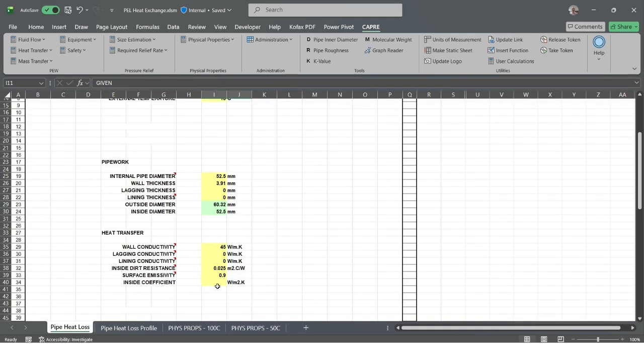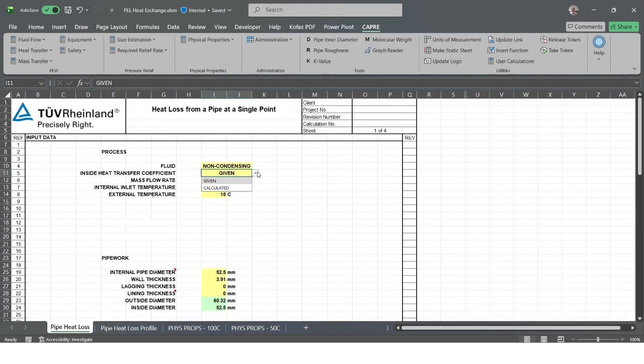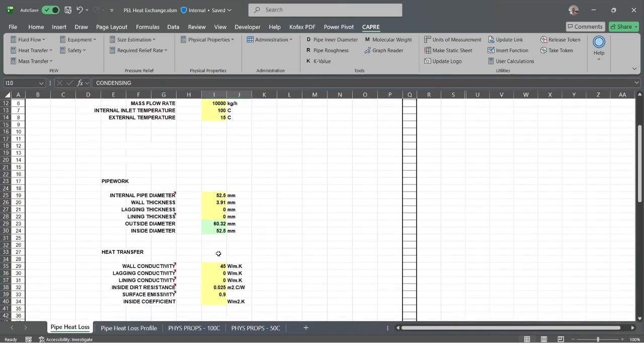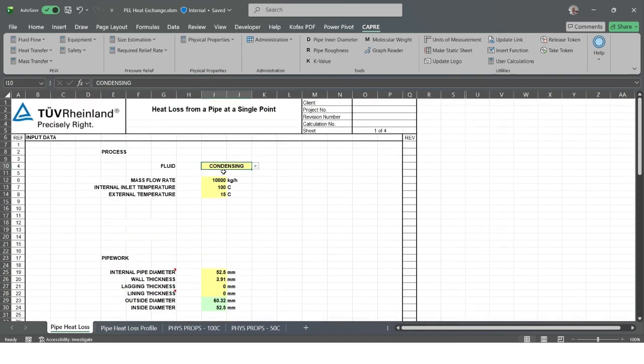For non-condensing materials, there is the heat transfer coefficient calculation, and we'll look at that in another video, which may help. That's calculated. The other thing you might have is a condensing fluid. At that point, again, you would need to provide the inside heat transfer coefficient. The correlations within this particular Caprice sheet aren't going to work out those condensing ones, because they're typically a factor of 10 higher than your non-condensing ones. That's something we will work on within the sheet.